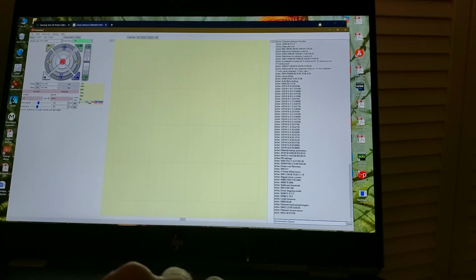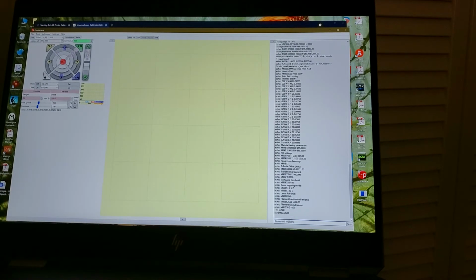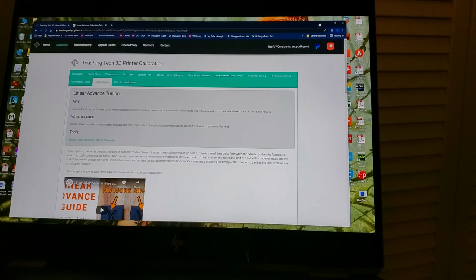If I want to store it over here on Pronterface, I have to type in M500. It'll say sending M500, and we'll get a settings stored prompt over on our LCD. That's how you do linear advance. Hopefully this was helpful. Just a couple of last parting thoughts before we finish this series: it's almost a never-ending cycle. Now that we have tuned our linear advance, the correct thing to do is go back to retraction tuning again.